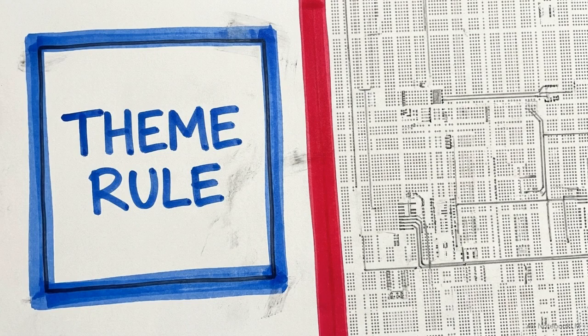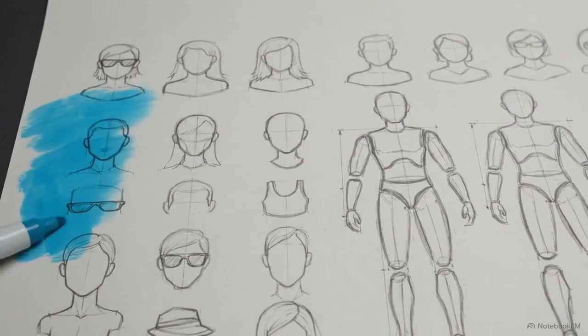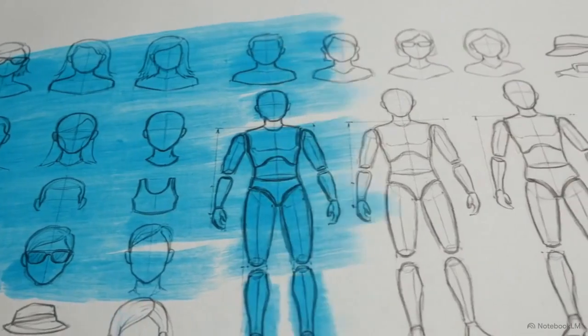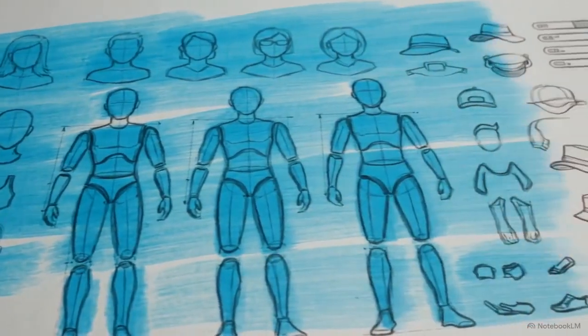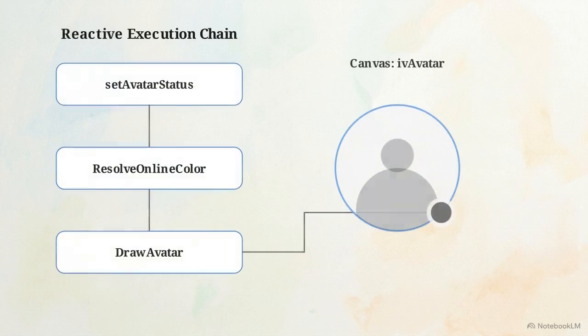Let's bring this all back to the host demo we saw at the beginning. This fluid, effortless visual output is the direct result of those rigid mathematical pipelines processing in the background. When a user's status changes from offline to online, the execution chain fires instantly. It triggers setAvatarStatus, which calls resolveOnlineColor, which immediately initiates the drawAvatar sequence.